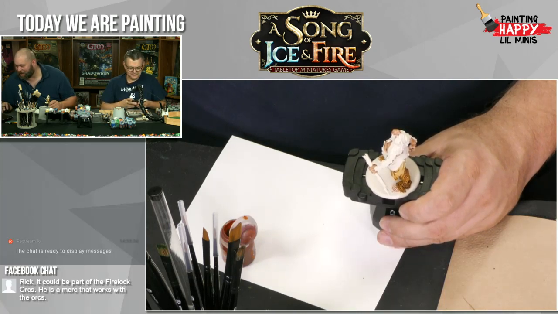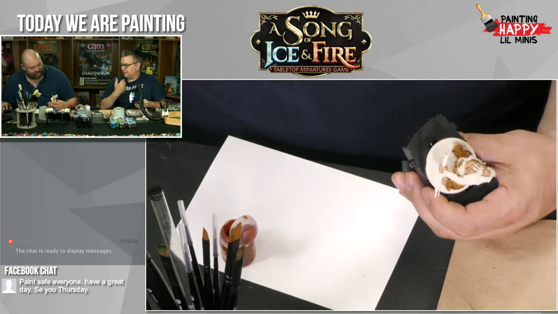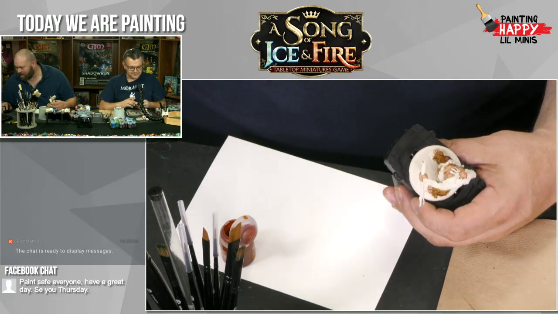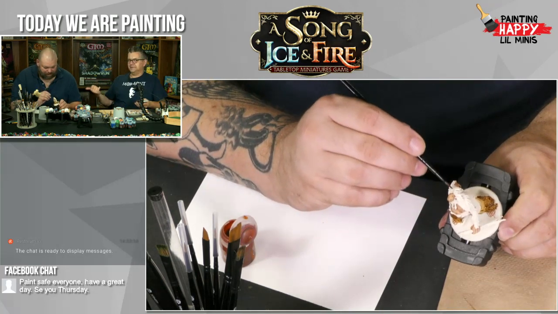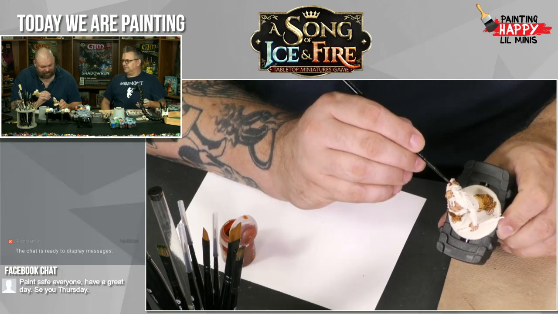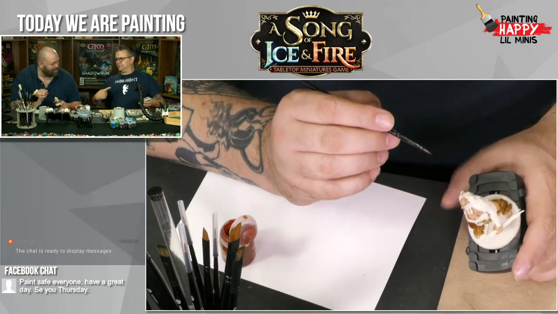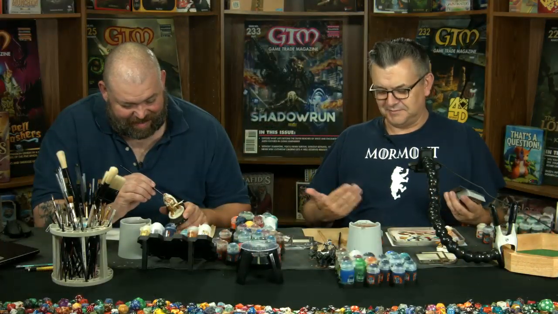James says, Rick, it could be a part of the Firelock Orcs. He is a merc that works with the Orcs. Yes. Which one is that? I don't think he's actually... No, they haven't released him yet. But I did the other thing as well. When I contacted you this morning, I said, what are we painting today? Yeah, because I wanted to know what T-shirt to wear. So wearing the Mormont shirt was perfect for giants. Well, it's going to be perfect for undead giants. Undead giants. Yeah.